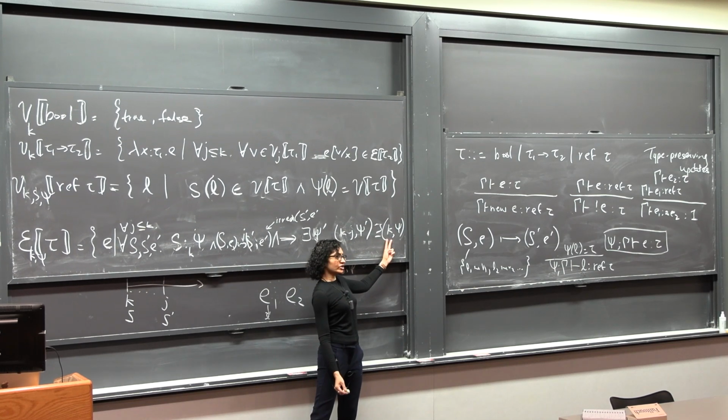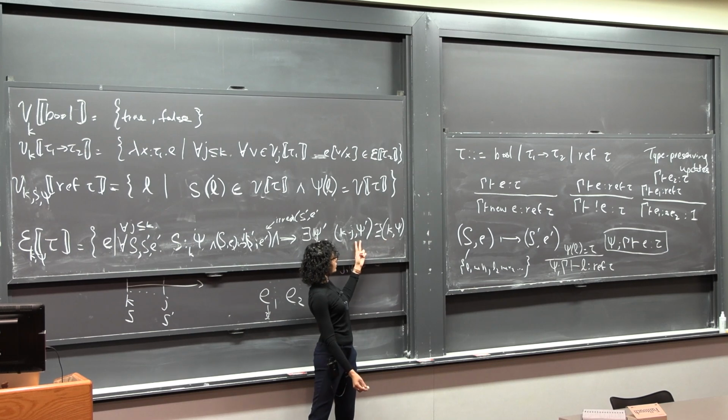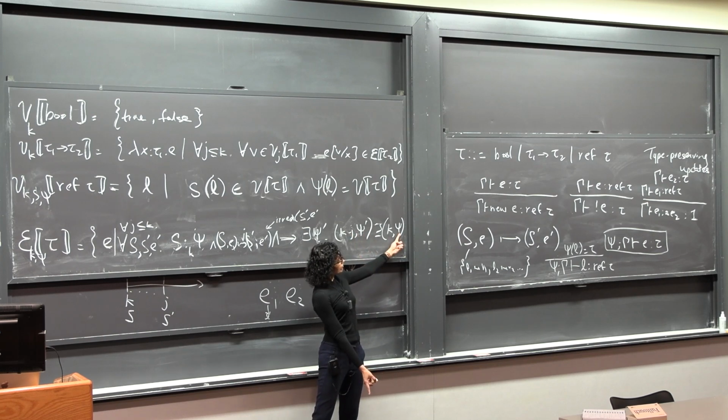We were in this world before we started running. You are allowed to go to this world. Your step index is allowed to go down. That's what this relation will say. For the domain of your psi, all the locations that were in here better be in the domain of this. But this can have a larger domain because you're allocating more locations. Furthermore, for every single location in here, if it was equal to a v tau, then over here, it's still equal to the same v tau, but to a lower approximation, for fewer step indices, because you ate up some steps. That's what this future world relation is saying.